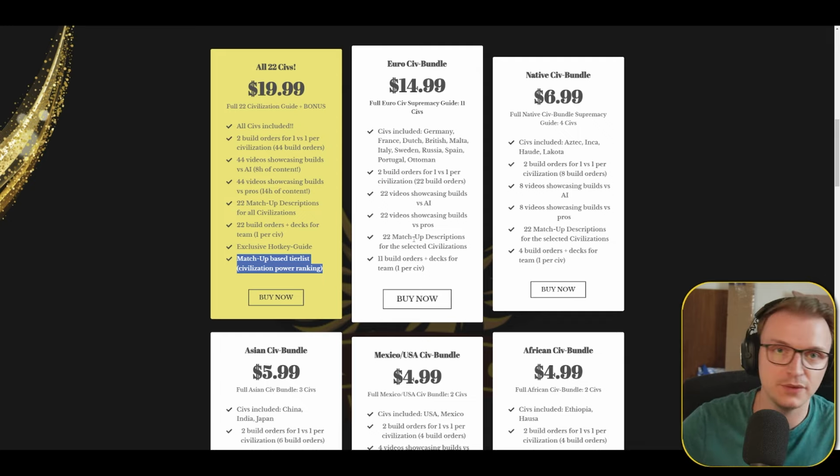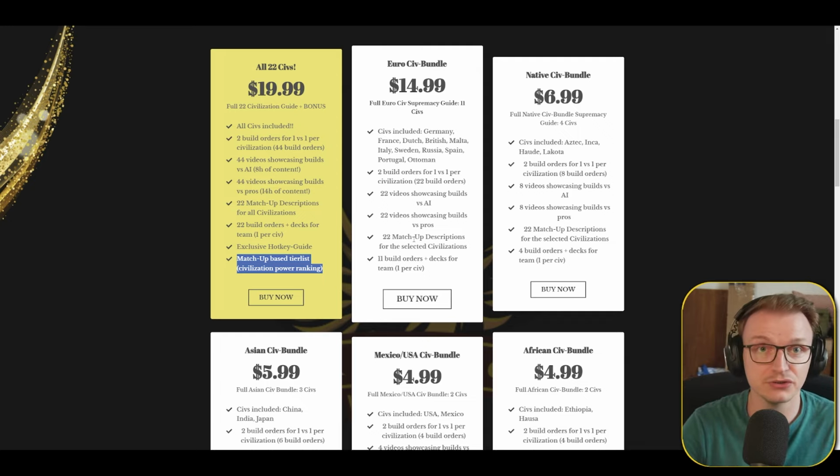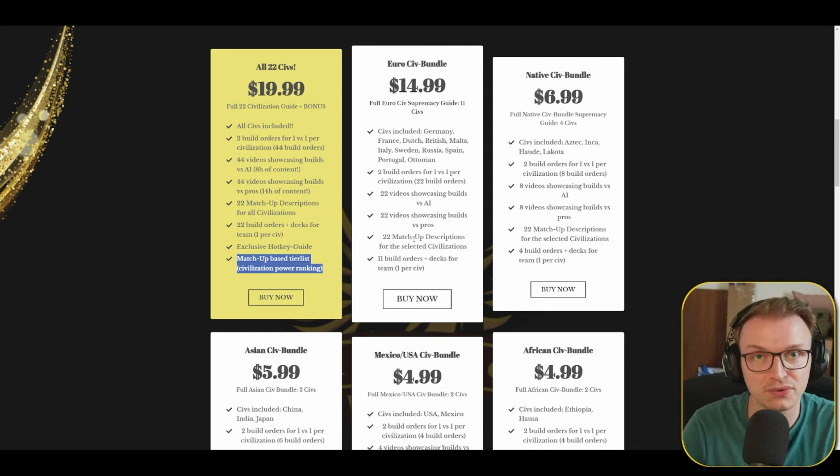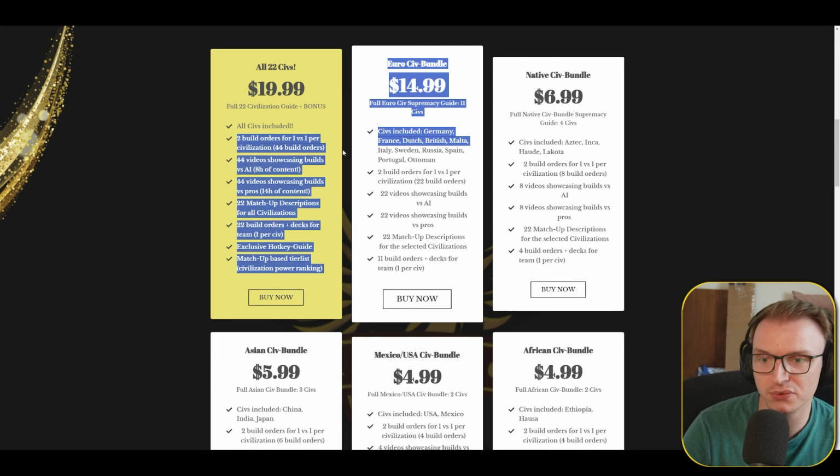So the minute you're queuing up a game, if you're playing as Malta, you start loading in and you're against the United States, for example. Immediately go to that guide, scroll down to United States, and it will advise what kind of build order you should do. And what I like is that it only provides two build orders.